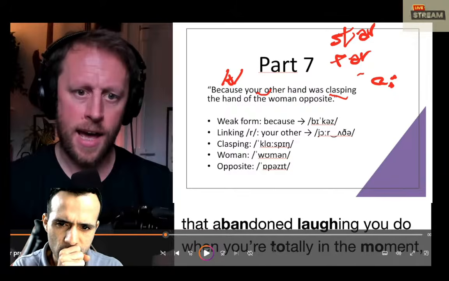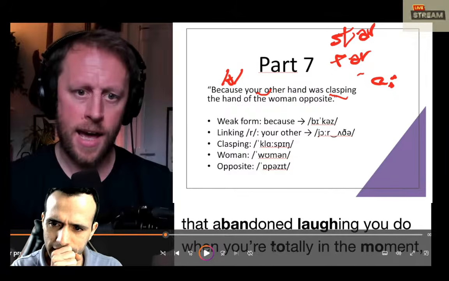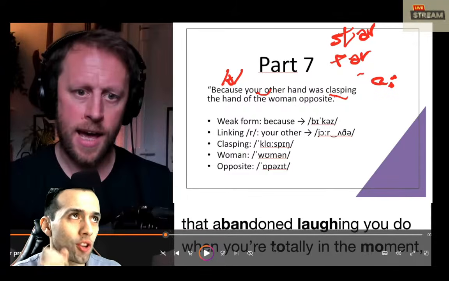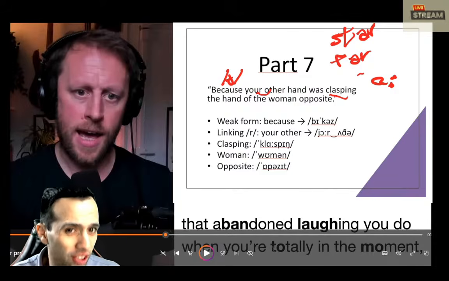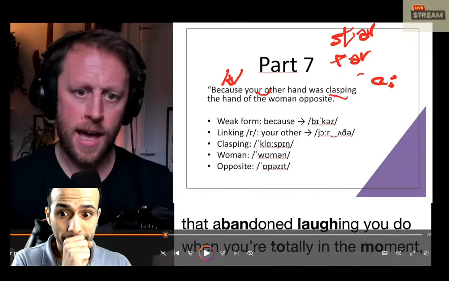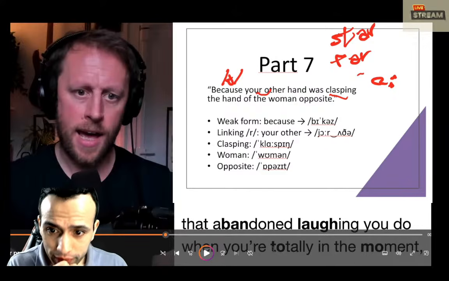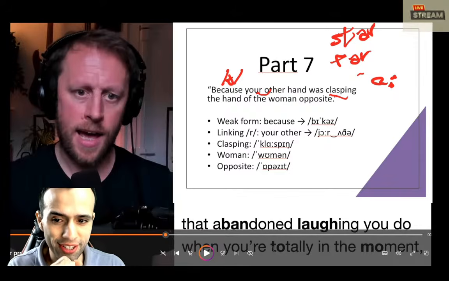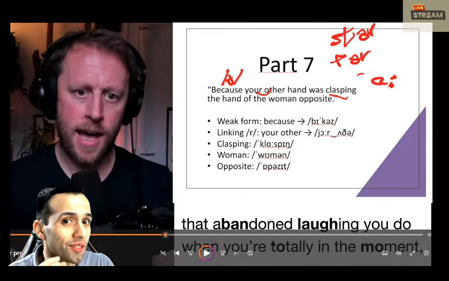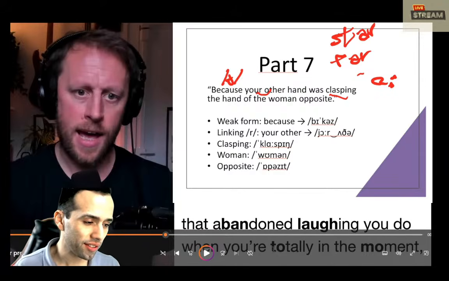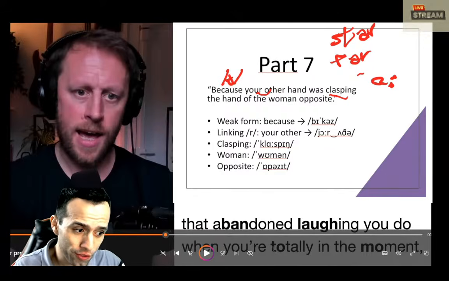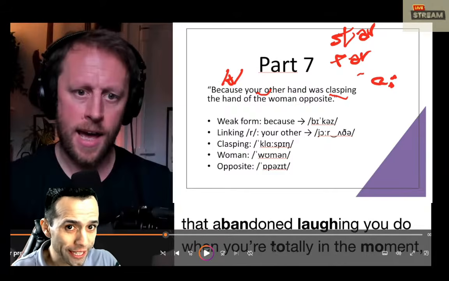So this is "other" in standard Southern British English. I've spoken too much today, guys. I need to, okay, I need to rest. Okay. "Other." No R at the end, but in this case, because in the dictionary it's followed by a pause, right? But not in the extract from the story.